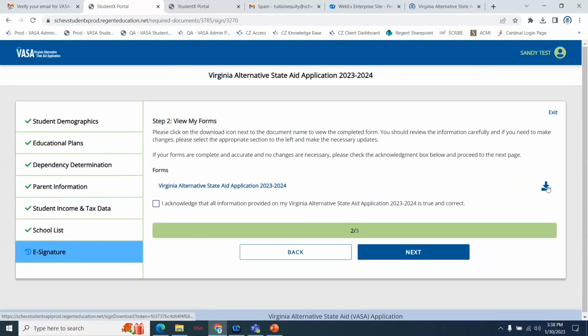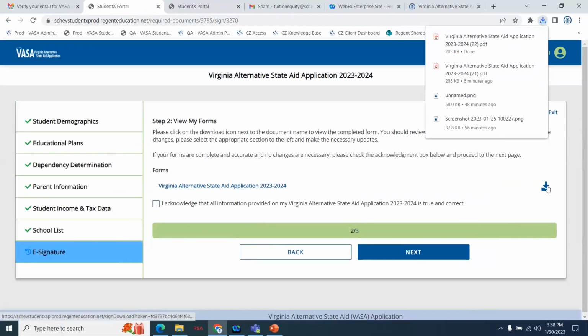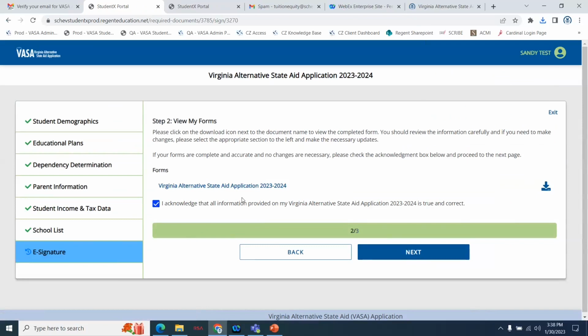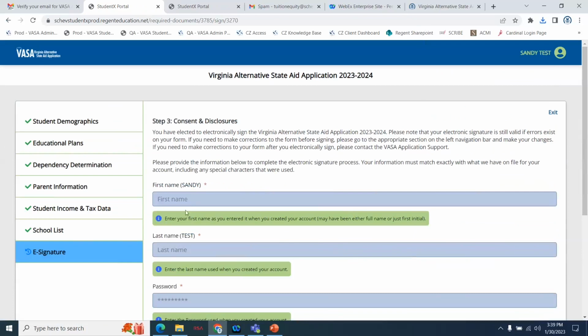They too have to download the application to review it. Once it's downloaded and you've looked at it, you can say, I acknowledge that all information provided on the VASA application is true and correct. Click next, and then the same signature process.